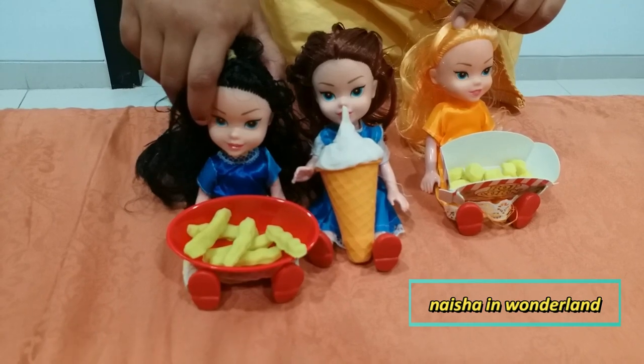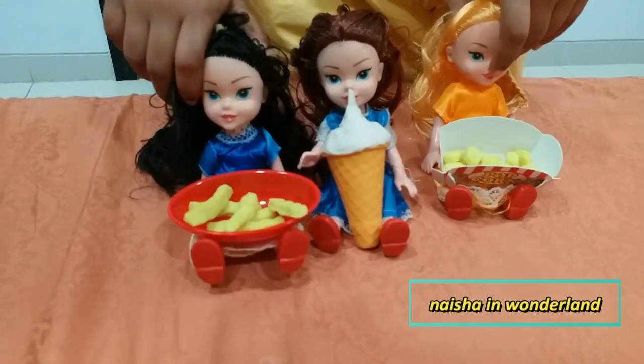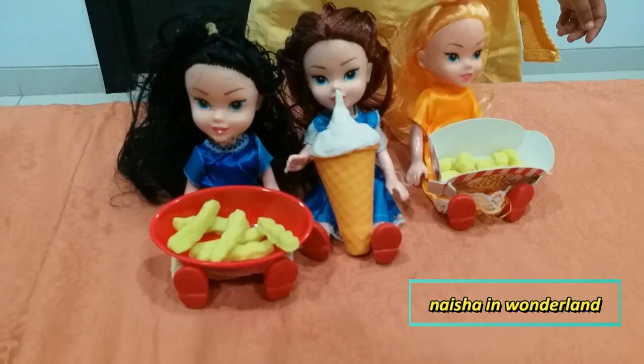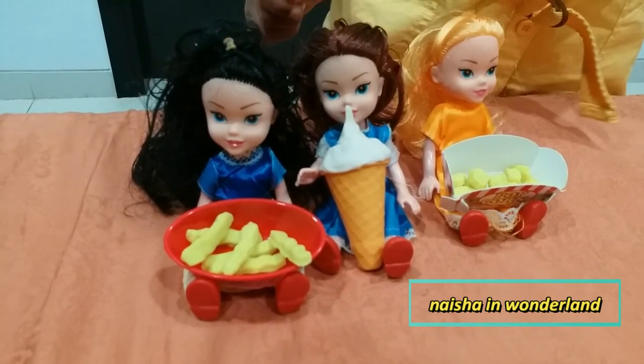Wait a minute. What did you get? An ice cream. Why didn't we get an ice cream? That's not fair. But at least we got french fries. At least we got popcorn. Yes! Ice cream for me!